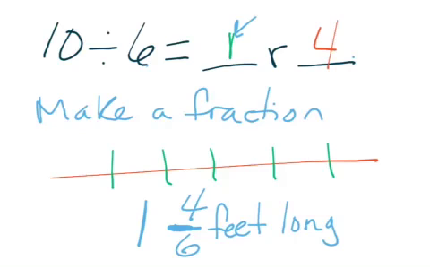All right, question number 6. This question says, Joanna has 70 beads. She uses 8 beads for each bracelet. She makes as many bracelets as possible. How many beads will she have left over? All right, so the first step is always to write our division problem out. She has 70 beads, and she uses 8 beads on each bracelet. So 70 divided by 8.